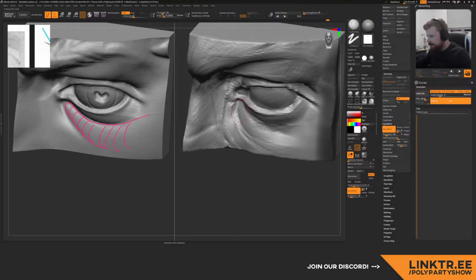So let's do that, just with a tiny clay buildup. Let me just press so you can see it like this, but a lot softer. Building up like that. Trying to bridge some gaps.